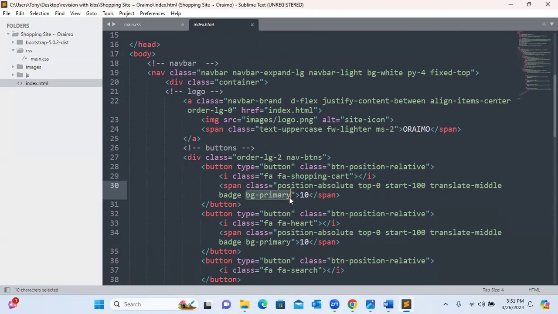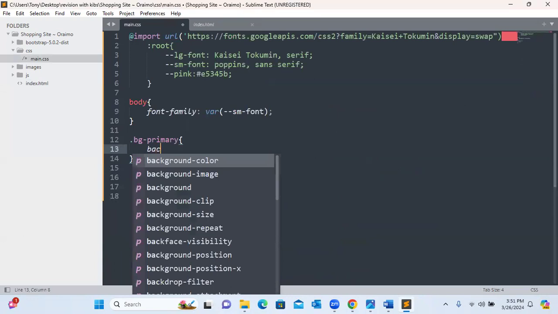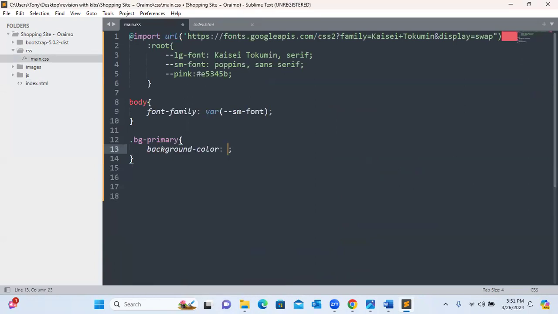By default, it's a class, but if it's based on Bootstrap, it's going to give me a background color. When I use .bg and then primary, it means it's a class name and I want to assign some colors. So in this scenario, you can just have a background color.